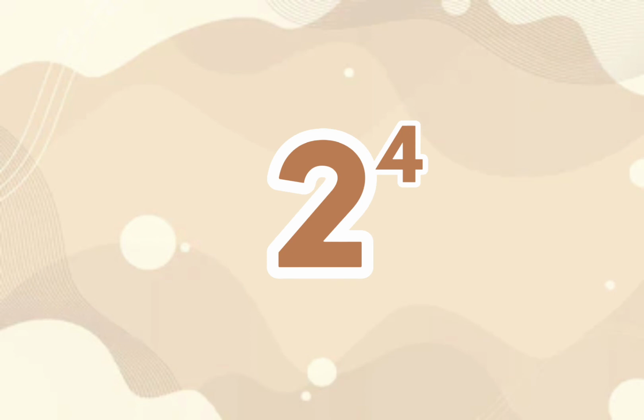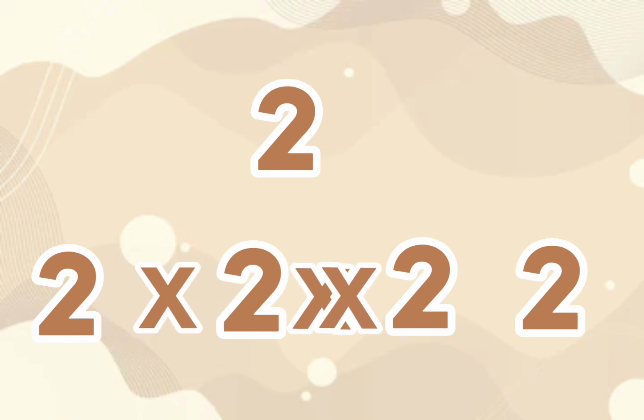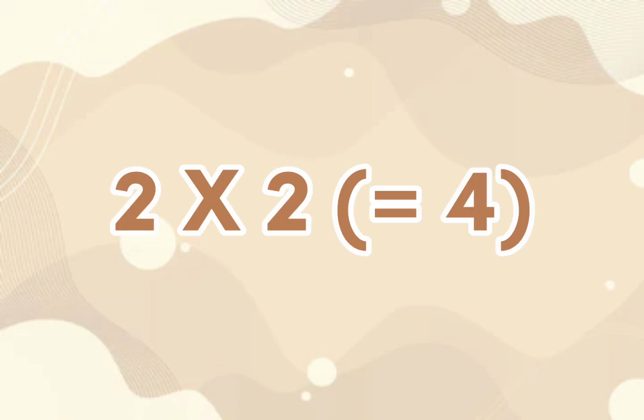Let's do another example. 2 by the 4th power. We know that the exponent wants us to multiply the 2 4 times, just like this. It kind of reminds you of repeated multiplication, which is just like repeated addition, except it is repeated multiplication. Repeated multiplication is when one number is repeated multiple times, just like this. This one is the number 2 being multiplied 4 times. This means 2 times 2 times 2 times 2, or just 2 times 2, which is 4.